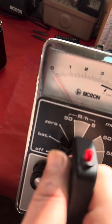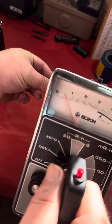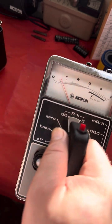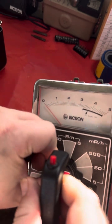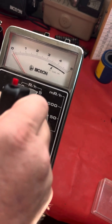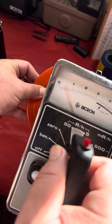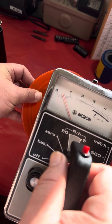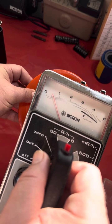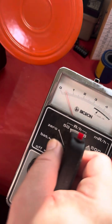Okay, so it's back down to 0. I'm just going to go ahead and put this autunite right on. It's about 1 centimeter from the detector. All right, now let's put it on the 0 to 50 mR per hour range. And I'll show you the plate. It should deflect to just above 5. All right then.